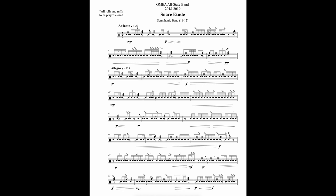Okay, dynamics are important. So when they're forte, do the fortes. When they're forte with accents, they should be more. So the last bar, you've got the entire range, and that is just all you've got right there. Nice big ending on this piece.